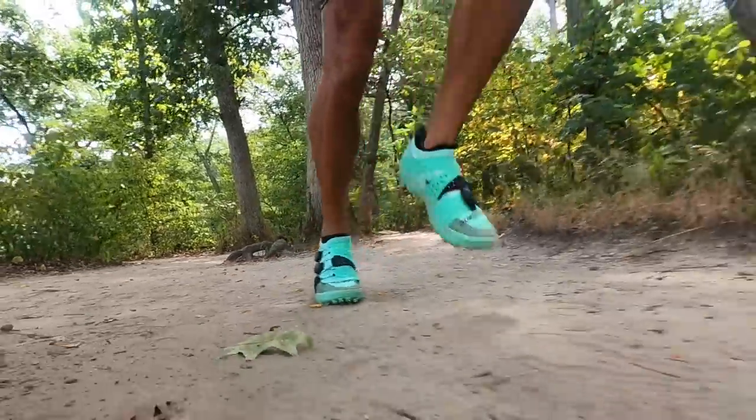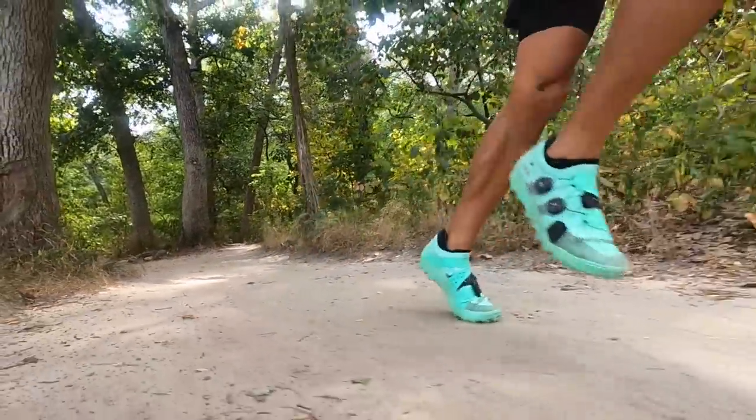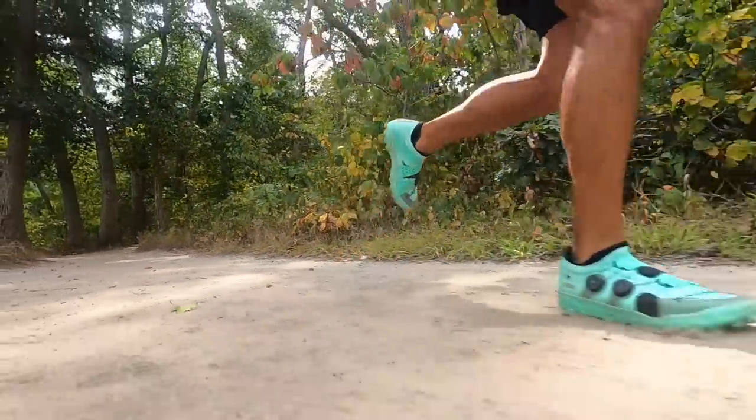So I've run in a variety of different trail shoes, and I'm not the most experienced trail runner out there. I'm more of a roads guy, but in terms of my experience on the trails, I generally put trail shoes into three categories. One is flat and fast. One is super cushioned, run on the trails all day. And the third category is basically, this is a hiking boot, but we're gonna call it a running shoe. Those are the three categories, and this shoe for me is somewhere in between the flat and fast and the super cushioned.